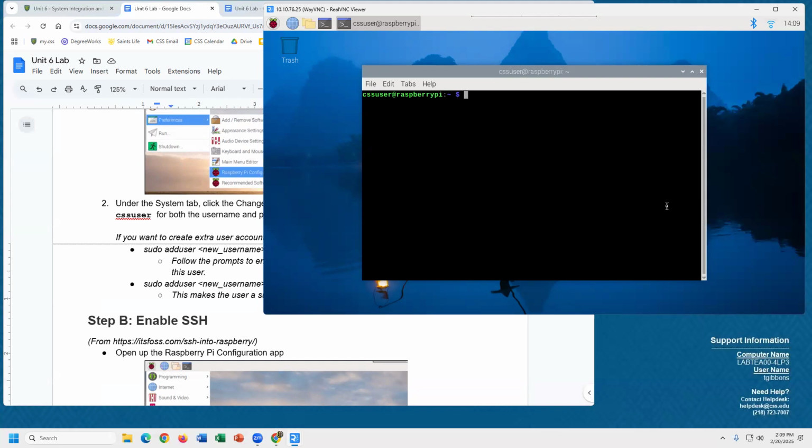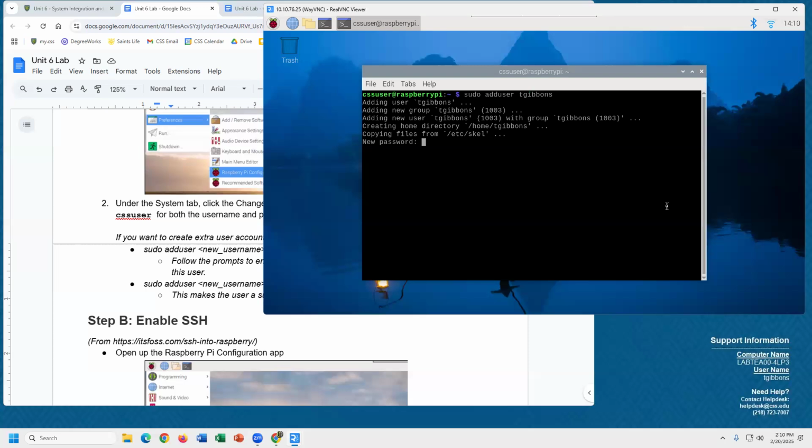Again, I bring up a console. I could say sudo adduser and then give it some name. So maybe I just wanted to create a T Gibbons account on that. I could just say T Gibbons. And then it'll ask me for a new password for T Gibbons. Now this is confusing because I will type out the password, but nothing will show up, not even stars or anything like that generally. So I would type in my new password, type that in and hit enter.